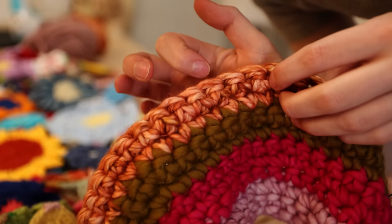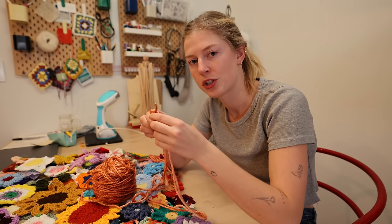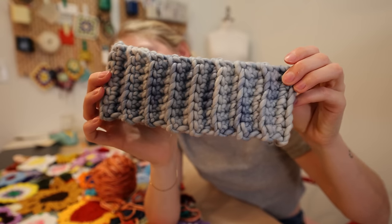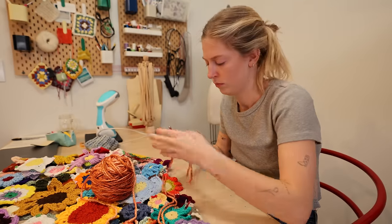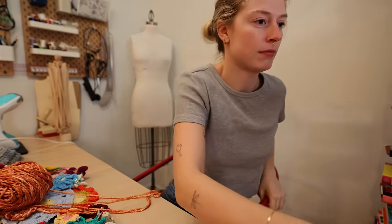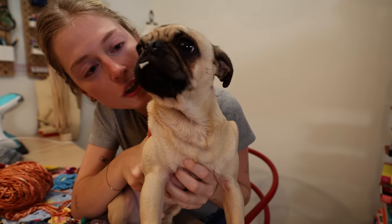This is what it looks like crocheted — yep, it's decided. For this collar I'm just going to do that fake crochet ribbing — the single crochet through the back loop technique. This should take me no more than ten minutes. Jack, what is that? Were you eating my yarn again? Why is the yarn tag in your mouth?